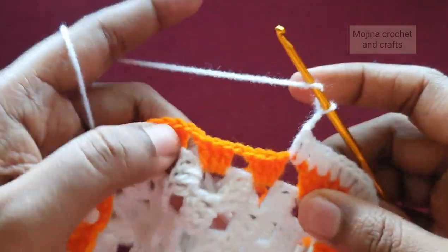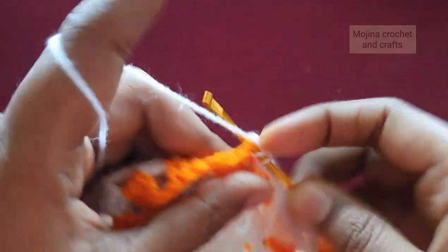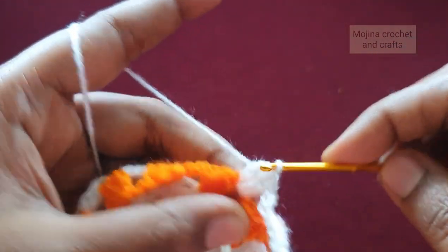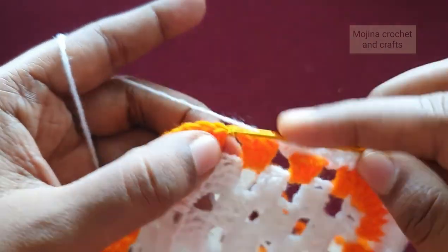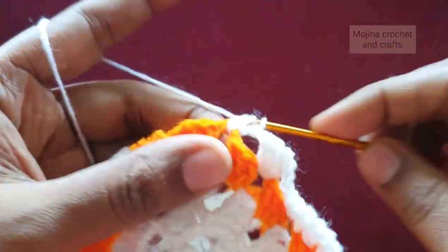Then chain 2, work 3 double crochets into the next space, 1, 2, 3. Then chain 2, work 3 double crochets into the next space, 1, 2 and 3.